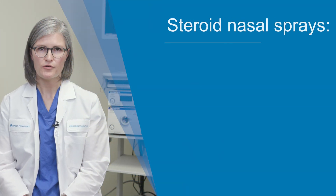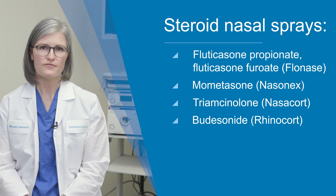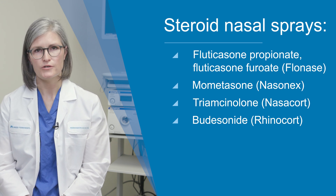The second treatment is steroid nose spray. Fluticasone is the most well-known, but there are others available as well. These sprays all have similar effectiveness, but some people prefer the smell or feel of one over the other — try a different one if you don't like the first one you tried. These sprays don't work right away; it may take up to three weeks of daily use before you notice a difference. Then you need to keep using it — you can safely use nasal steroid spray for long periods of time if they are effective.